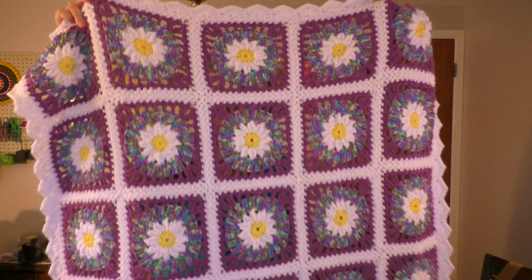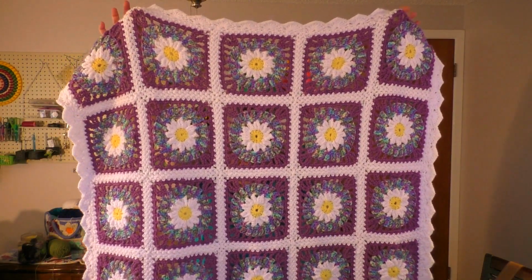So let's get started. With my finished objects, I have my daisy blanket that I want to show you. I've showed you this in the last couple of videos, showing you my progress as I put the squares together. It's a join as you go project, and it is out of a magazine that I have had for quite a while called Crochet Today magazine. It's April 2013, I believe, the issue. So here it is. Got it all done.